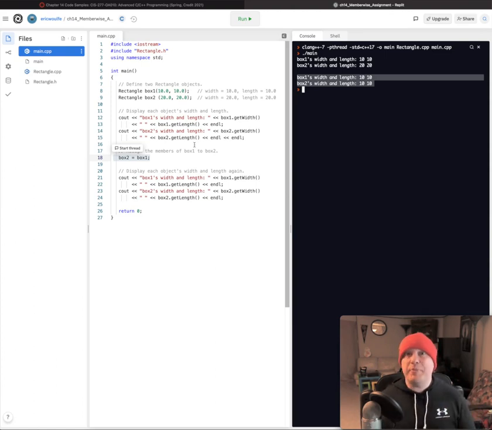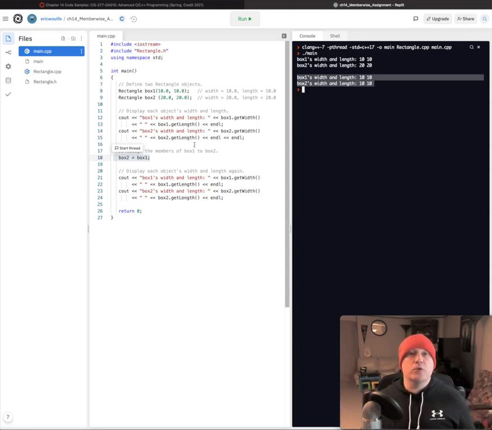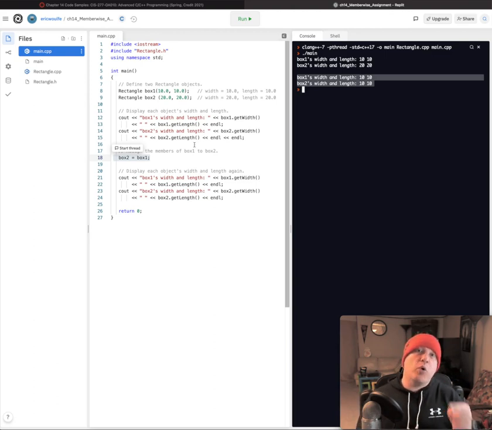What is not happening here is the leveraging of pointers. Memberwise assignment will not work properly with pointers because as we are assigning those variables from object 2 to object 1 or object 1 to object 2, whichever direction it is we happen to be doing it here, those pointers are simply assigned over. Remember the difference between a pointer and every other variable for the most part is going to be that it is a specific address in memory.